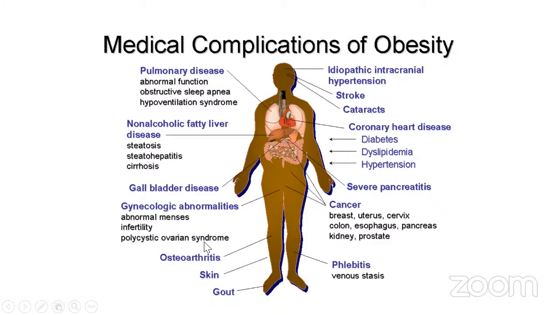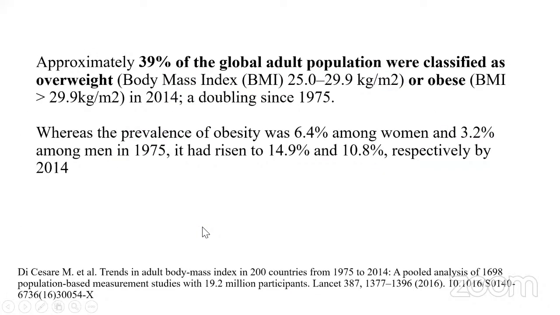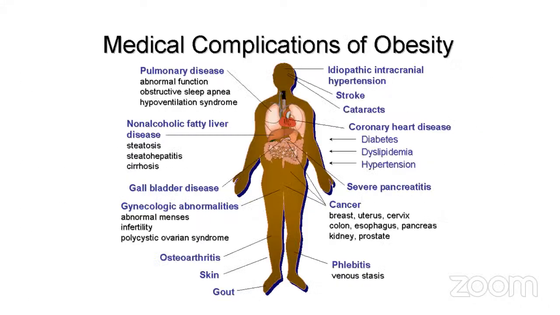Then many other problems related with gynecological issues: abnormal menses, infertility, polycystic ovarian disease, that is PCOD or PCOS, which is very common nowadays because of the lack of physical activity. There will be excess fat accumulation, and that will cause PCOS. Then gallbladder disease. The gallbladder is situated just below the liver, and obesity may cause gallbladder disease. There will be formation of gallstones also because of obesity.